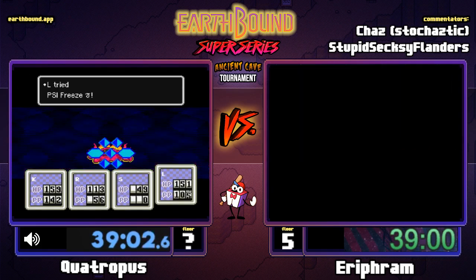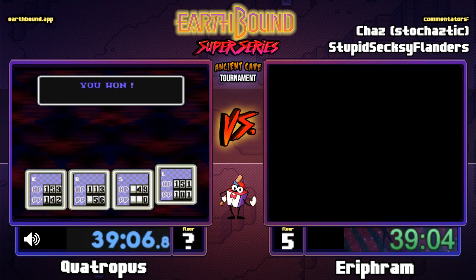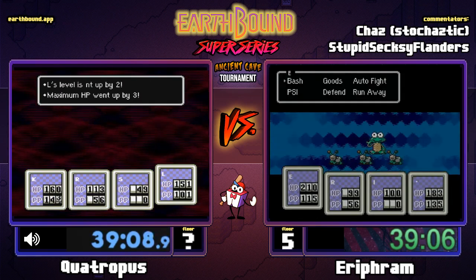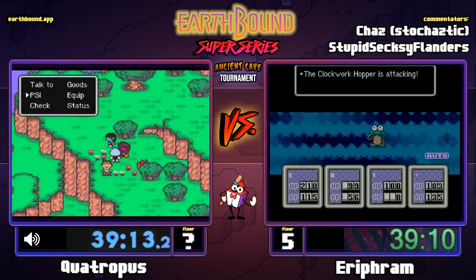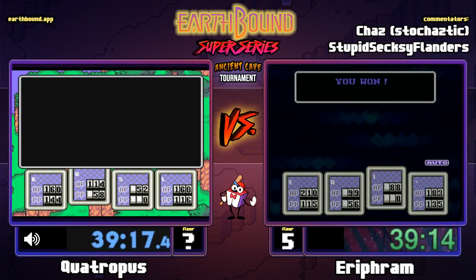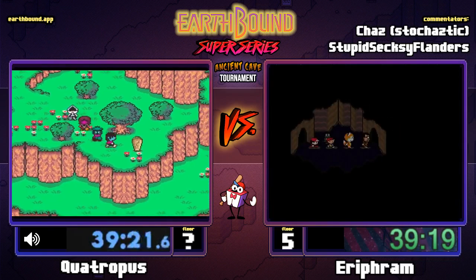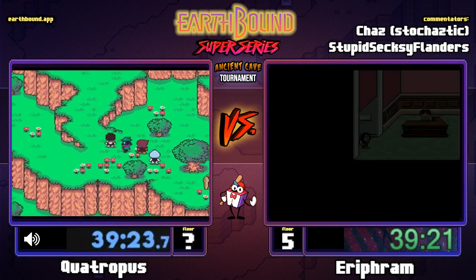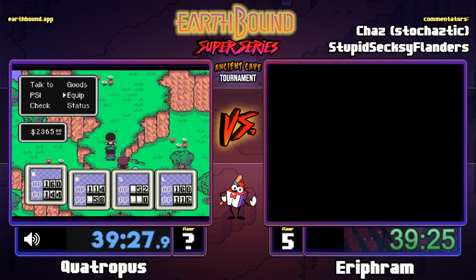If I had to make a guess, I would say Quattro is very early on. He's either late floor 8 or early floor 9. That would be my bet. Oh, he doesn't even have Shield Sigma yet, so yeah, we are definitely not ready. Yeah, he's definitely gonna need to grind up a little bit before he takes some guy.